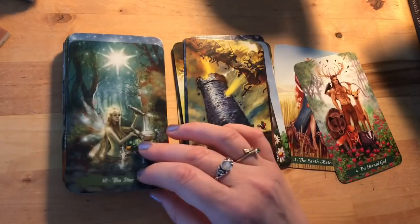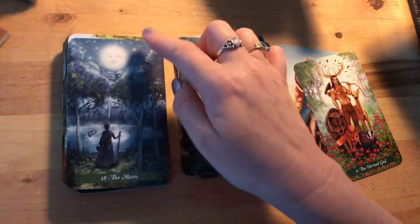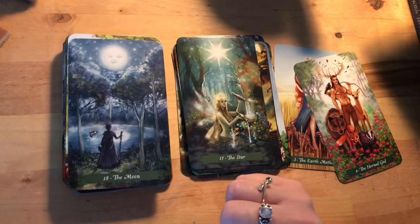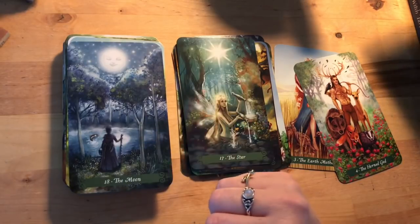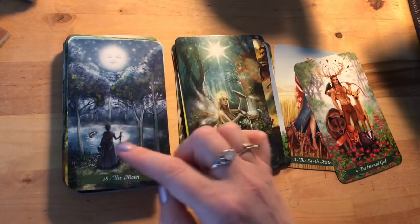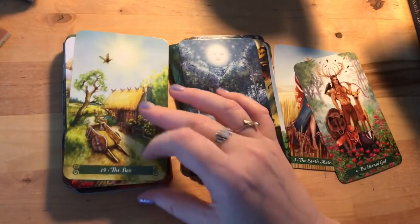Then the Moon — smiling down there — and it almost looks like she's out foraging under the full moon. There's a fish jumping out of the pool and you can see the moon's reflection in the water, really showing that intuitive aspect of the card — things are in the depths we can't always see, but if you tune in you'll get those little flashes. Then the Sun — sun cards are often not great in decks.